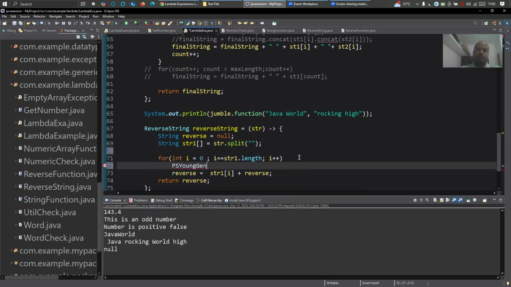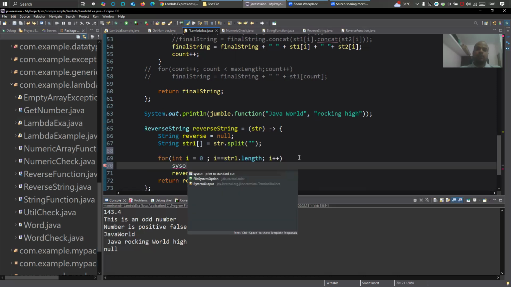Hold on. What is this? Why is it not going inside the for loop?